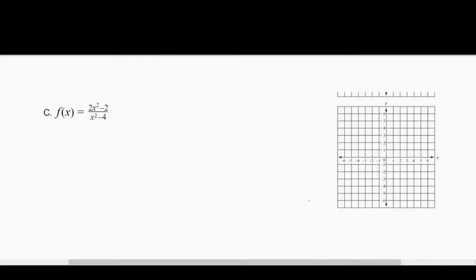Last example C. Now this is a fun one. I like this one. All right, so we have here 2x squared minus 2. Well, you know what? This can be simplified a little bit. So let's go ahead and factor, see if anything cancels, and proceed with what we know to do. So this bottom can be x minus 2, x plus 2. The top, we can go actually further, x minus 1, x plus 1. Okay. Well, and this will actually help us when we are trying to solve for our asymptotes and our zeros. So let's do it. All right, so nothing will cancel. Perfect. Let's go for our zeros.